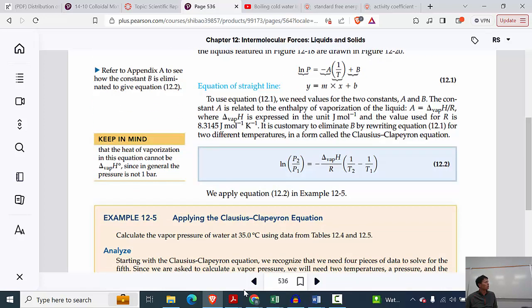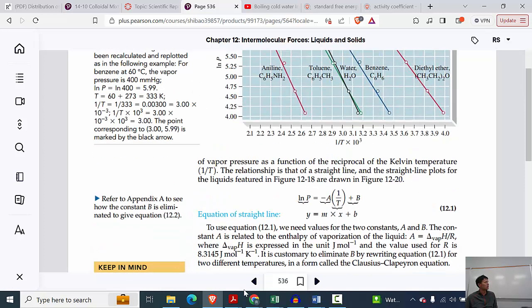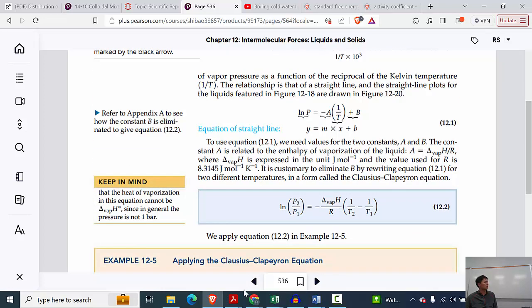And then we do the trick. This trick is taking ln P at temperature 1, T1, and ln P at temperature 2, T2, and subtracting them. We subtract P2 from P1, and then we can derive this equation. And so these are 3 forms of the Clausius-Clapeyron. The first one was to define the curve. The second one here was to define this, if we do this natural log versus 1 over T. And the third one is just to skip all the graphs entirely and just be able to calculate.